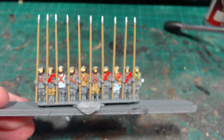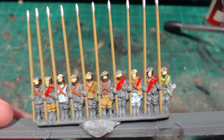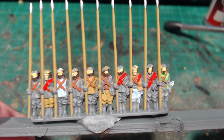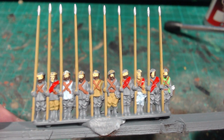There we go. So you can see they're becoming a little more human now. They get the faces. I'm going to come in with the khaki, and you can see they look positively ugly and hideous while it's still wet like that. But thank goodness we have the black washes. They're going to do a lot of work on these minis.